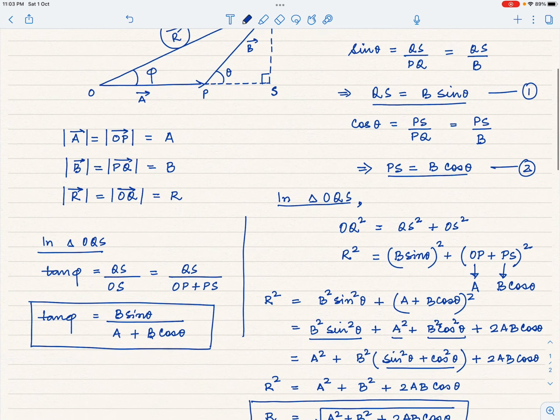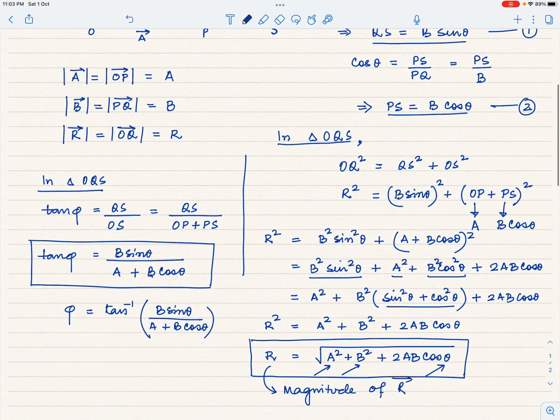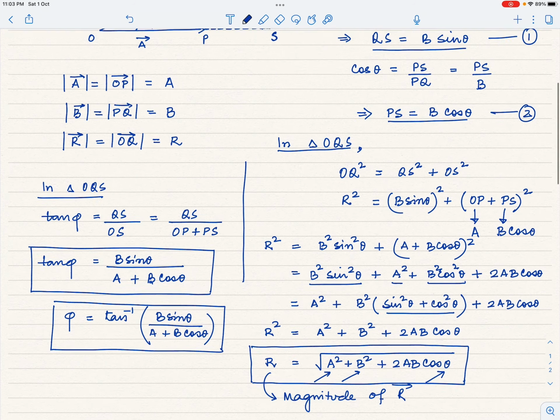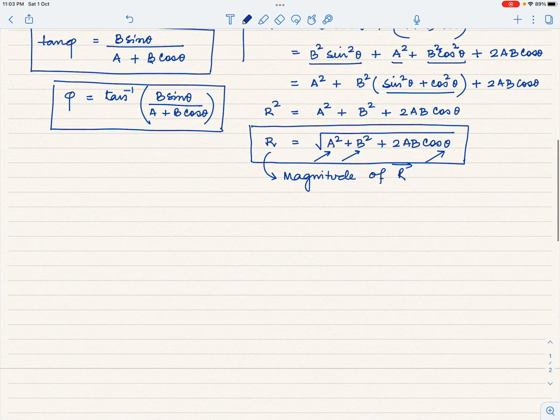So, this is the expression that gives us the value of phi, the angle that vector R makes with the first vector, vector A. If you want, you can express phi from this expression as tan inverse of B sin theta over A plus B cos theta, which is nothing but just another way of expressing the same thing, right. So, here we have got the magnitude as well as the direction of vector R, which completely specifies the vector R, right. Now, let us go back and see how we can find out the angle between any two vectors. So, finding the angle between vectors.